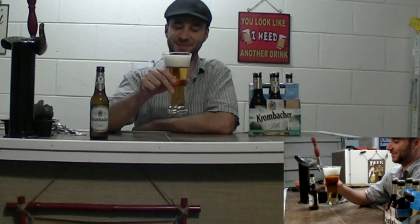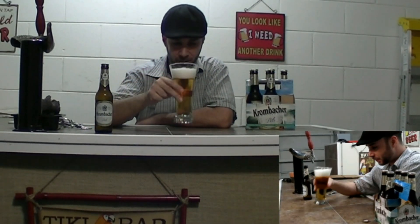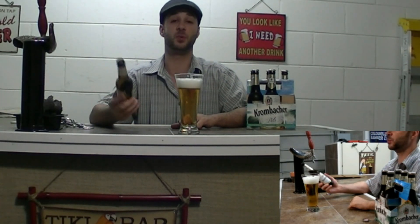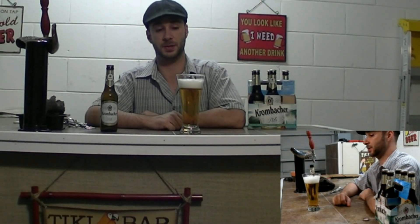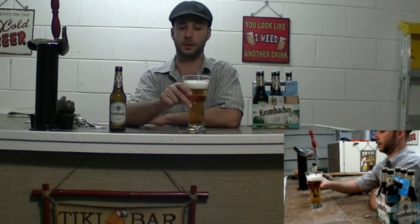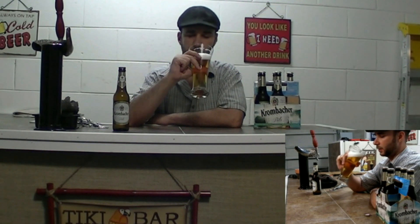Man, that's got head on it — wow, even the head was good. That's a really, really good Pilsner. This is one guys — if you like a Pilsner, if you like your Bavarian style beers, give this a shot, seriously. It's got the perfect blend of bite but still being smooth, and a couple seconds after you drink it it totally clears the palate — no bitter aftertaste, nothing. Really nice smooth finish, really good smelling beer.